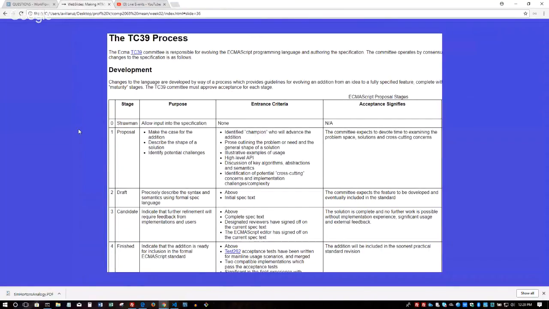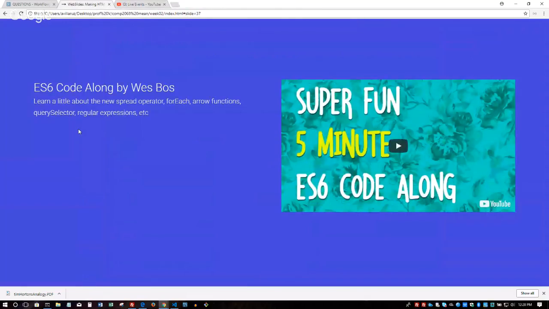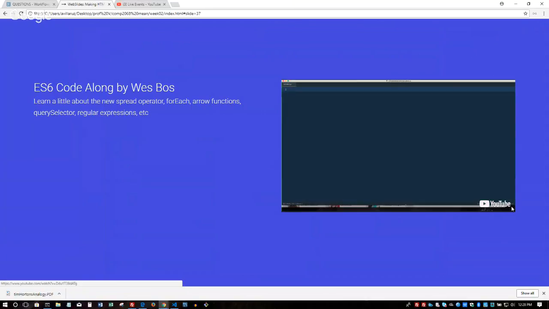Okay, so this latter half of class will be all about you coding the new JavaScript way, the ES6 plus way. So what I'm going to show you is a bunch of new things you need to learn. I'll show you how to do it, and then you get to play with it for 5-10 minutes, and then we move on to the next thing. And we do that for the remainder of the class, okay? Before we get to do that, I'm going to show you just a sample of what you're up against. Here you go. 5 minutes.